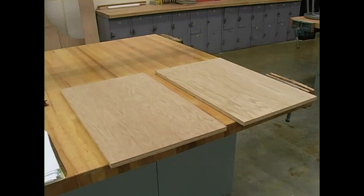The other edges are going to be hidden by either sitting on the floor, being in the back, or having the top sit on it. So we only have to worry about the one edge.